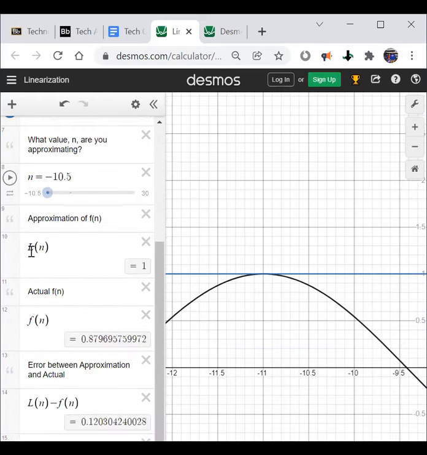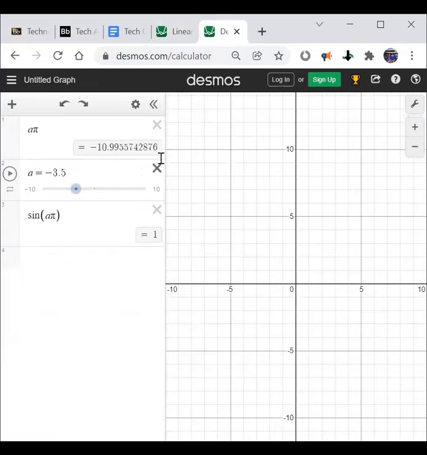All right, so L of n, my linear approximation, is saying 1. My actual value is 0.8797-ish. And that's probably a little too far off, especially since I'm looking at a 12% deviation. Actually, that might not even be a percent. I didn't think that through. That's just the amount of error. That's substantial, right? So you go back to the drawing board and say, all right, let's see if I can find another number that's a little bit closer.